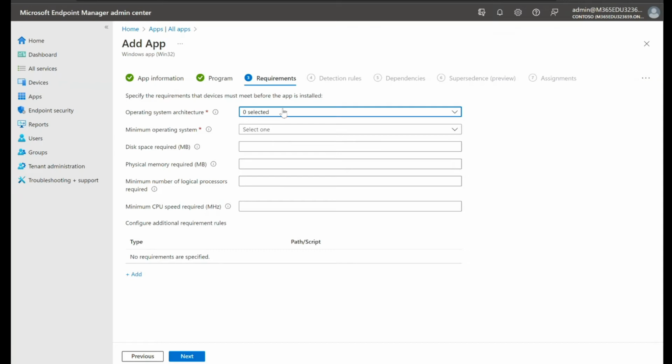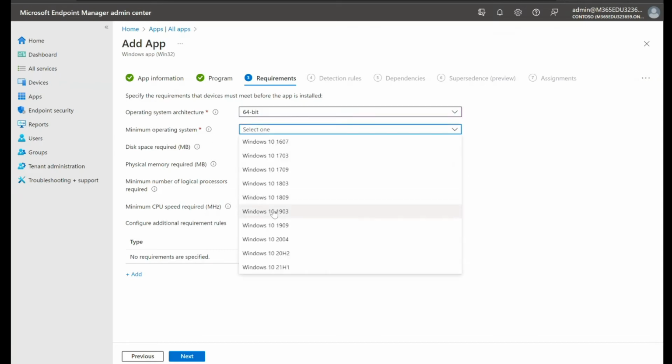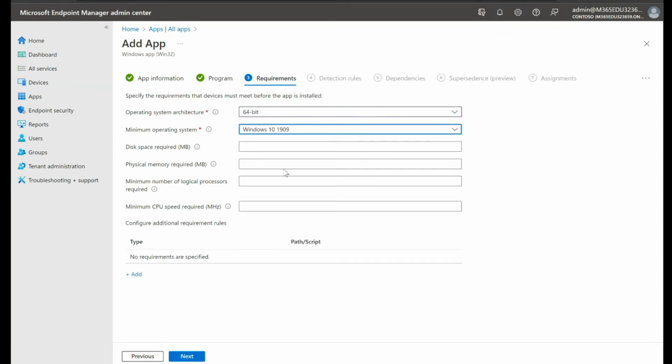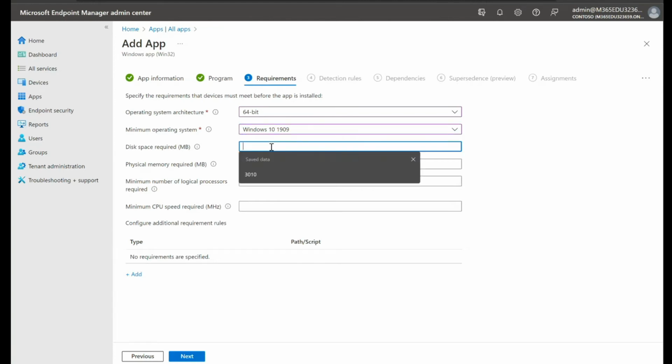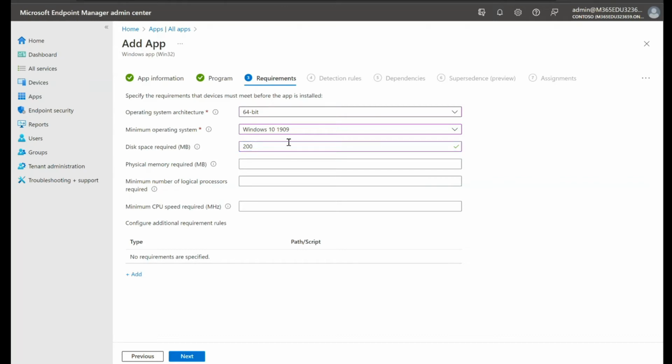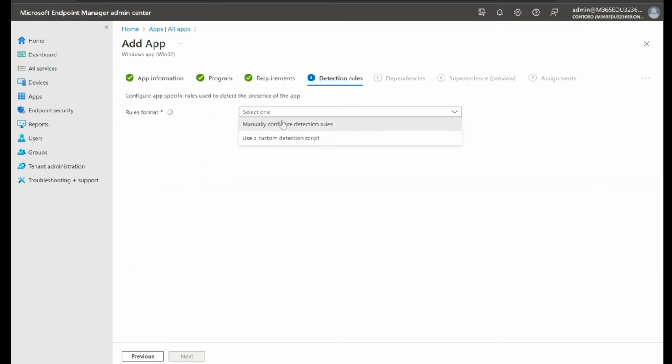There, we're going to select some of our requirements. And typically, you want to choose the OS that's still serviceable and supported. And then here's where you want to put the disk space required. Now, I typically recommend putting what the expanded package or what the installed package size is. And the reason for this, if you start filling in this data, it'll actually show up in the reporting console. So that way, if you start seeing that devices are low, it'll actually tell you why, because these applications are consuming too much space. That's just a kind of a nice feature built into the package.